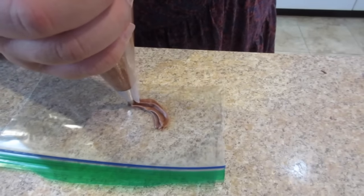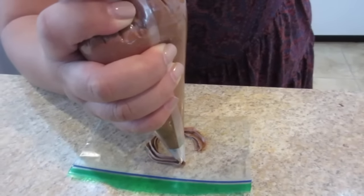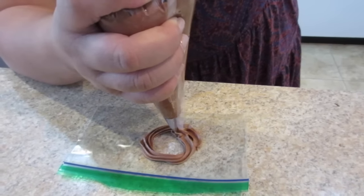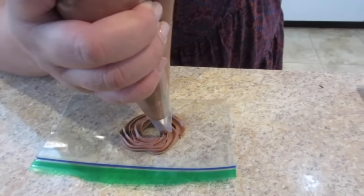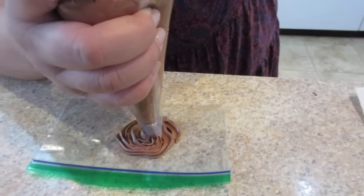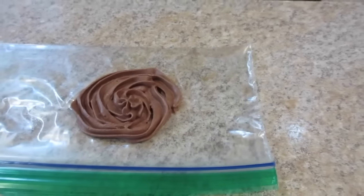Just hug the outside of the cupcake. You hug the outside of the cupcake. I will just hug it. Oh, and then you go inside. Make sure we can scrape that and put it back in the bag. I know, right? That's exactly why I was like, give me something that I could refill. That's pretty good. Hug, hug, and hug, then hug, hug, and then tip. Kiss, tip. Kiss, tip. Not bad.